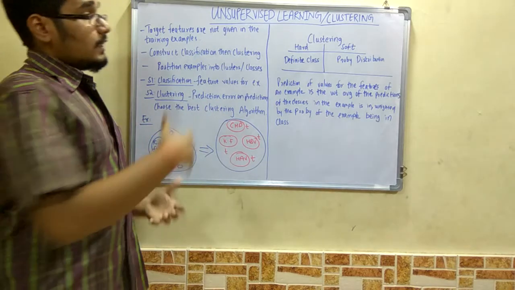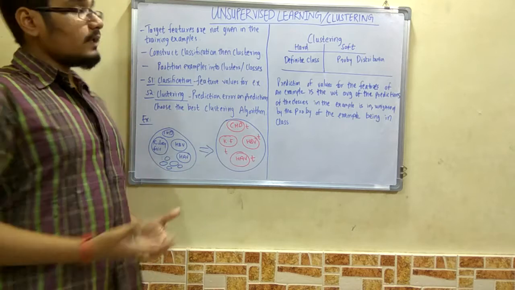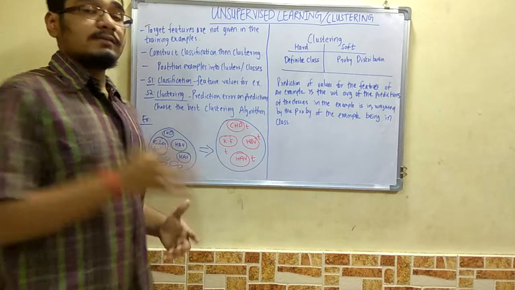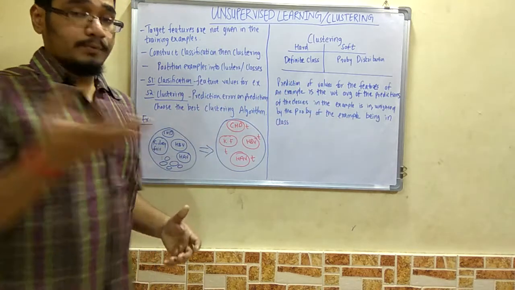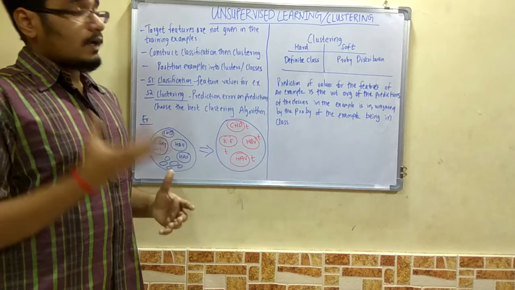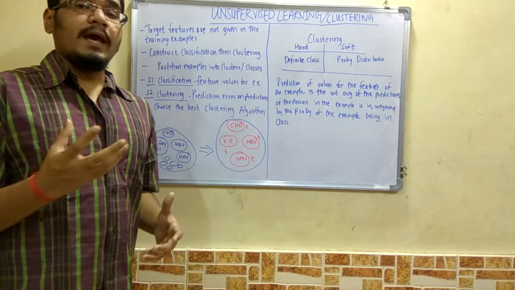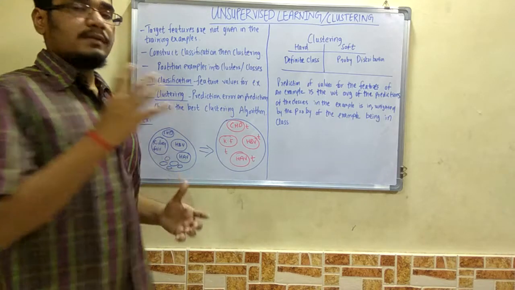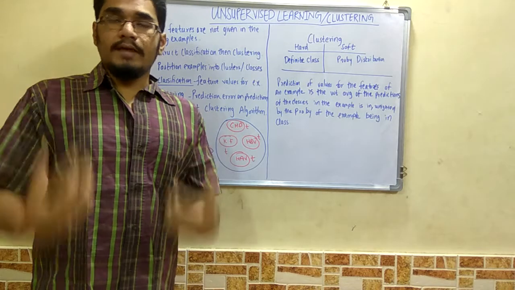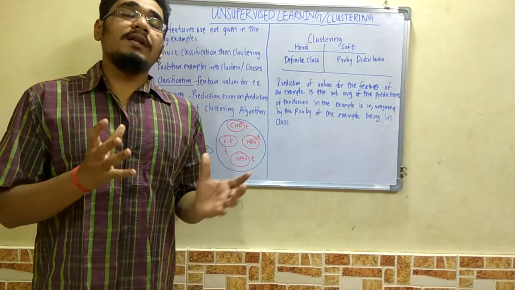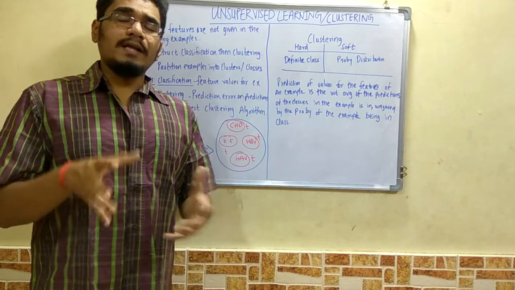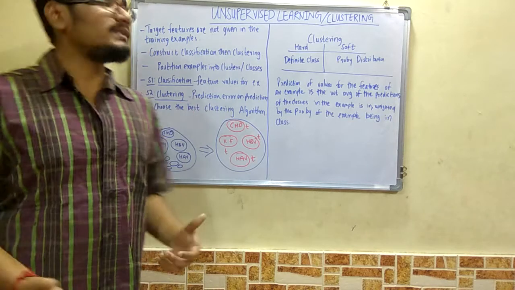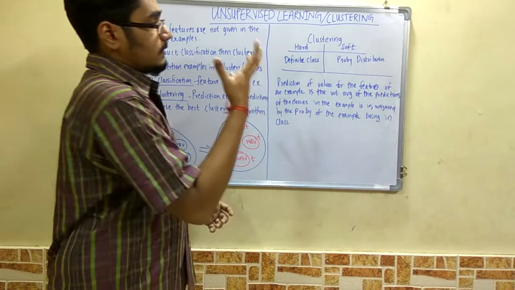Now moving further, we'll see what the two types of clustering are. In mining, that is, in artificial intelligence, we have two types of clustering, that is, hard clustering as well as soft clustering. Now what is the difference between these two? In hard clustering we have a definite class consisting of the training set examples, meaning we take the examples and variables from the training set and assign each to a definite class. That class it belongs to will be permanent throughout the execution and the process, there will be no change in that. And the other one is soft clustering.